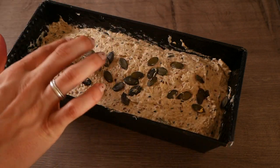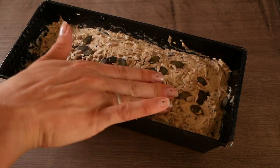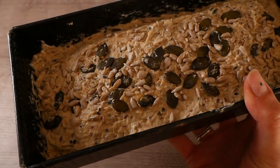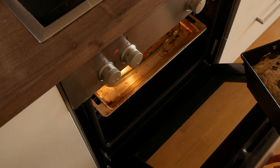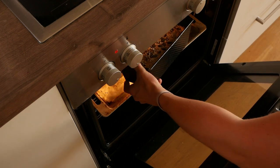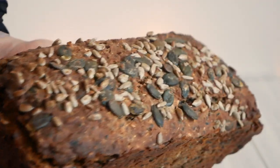And then you want to bake the whole thing at 180 degrees for about an hour or until the skewer comes out clean. Let it cool down completely before cutting, and then you're ready to eat it.